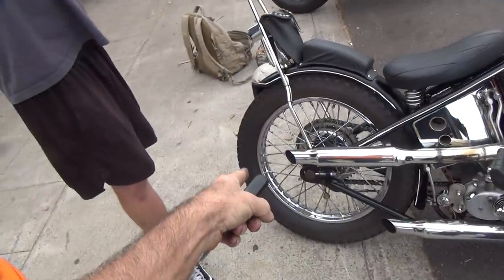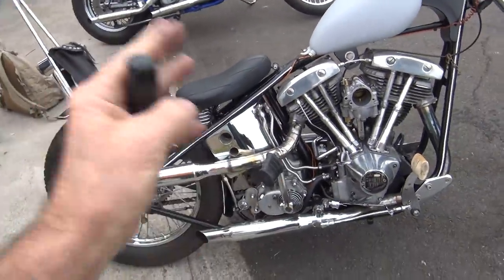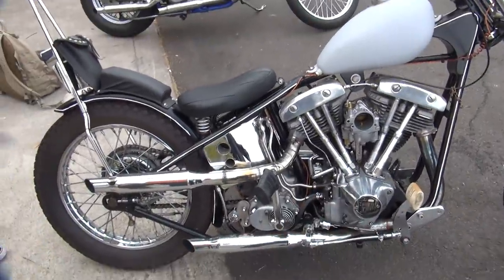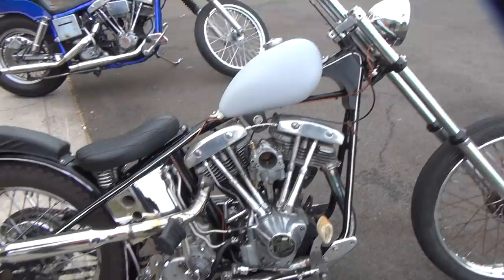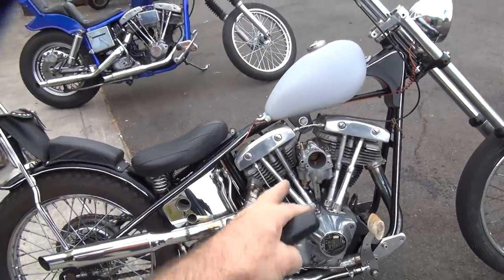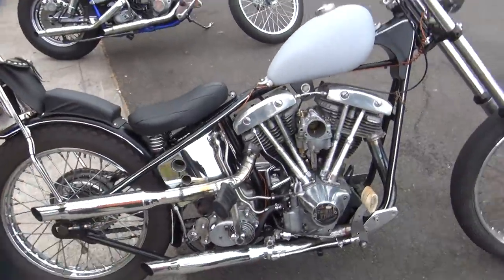The teardrop has nothing to do with back pressure. It's tuning. The time between there and the valve is a tuning thing. When the pipe's way too short, the timing is off. When you got long length to it, the timing is correct. But that's dictated by engine size, cam, exhaust pipe diameter, and a lot of other stuff too. But anyway, if you just put a velocity stack, a little curved piece in there, it'll run better.